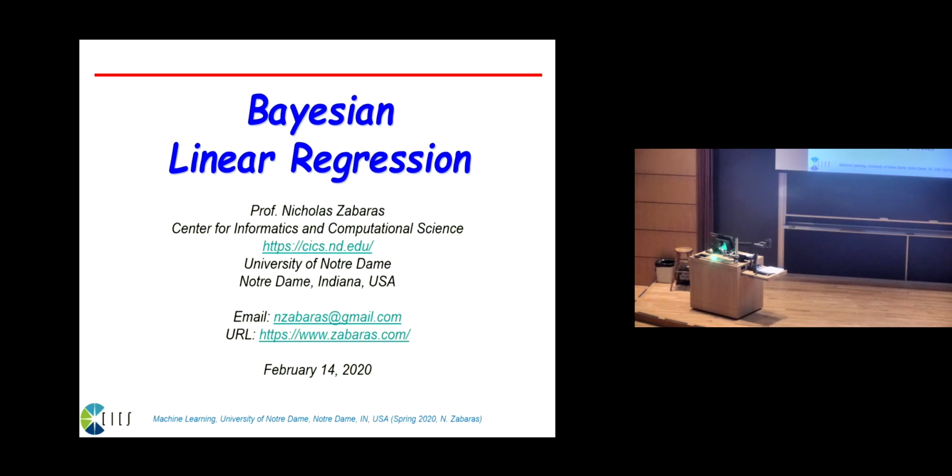And the first thing I want to expand is, I'm going to come back actually to the earlier model, so we can do the evidence maybe next week, the evidence approximation. But I want to expand on this. You remember when we wrote the likelihood? In the likelihood, the only unknown parameter was W. And we took that the noise was known, right? The noise was defined by that parameter beta. So I want now to make the noise a random variable as well, so that way we will not need to do evidence approximation and figure out what beta is. We're going to take the noise to be a random variable.